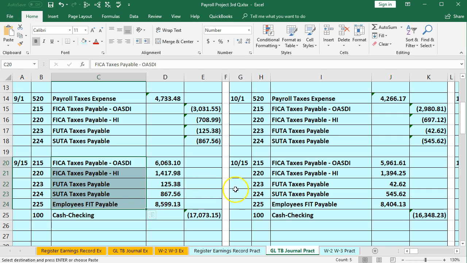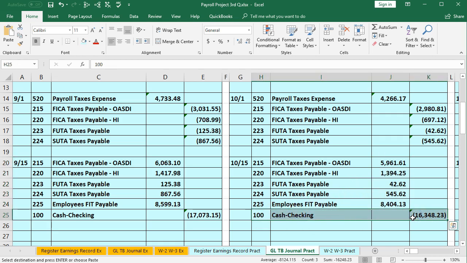And then we did the same for October. We're paying this cash for the federal income tax, the FICA, the FUTA, and the SUTA, and the federal income tax and the Medicare for September, that we're paying it in October. So in other words, this payment in particular can be confusing because we might say, well, it happened in October, and that's the last quarter.